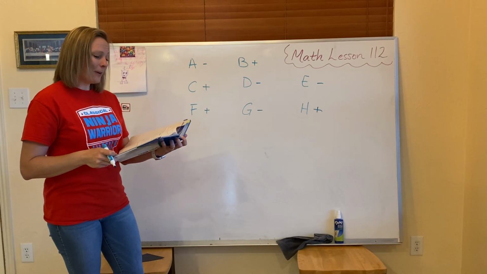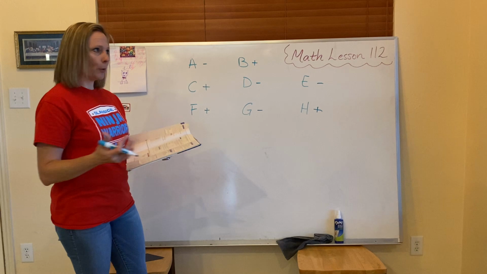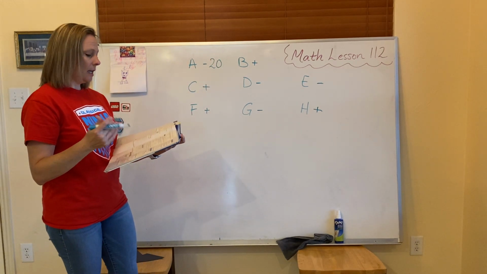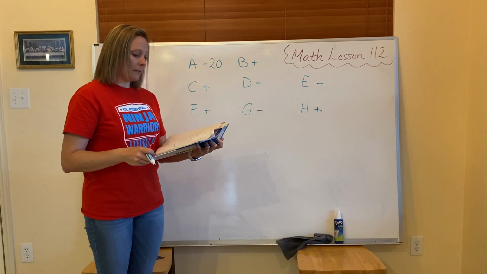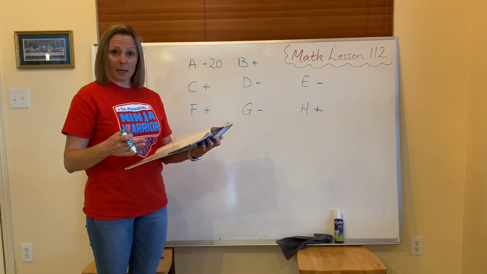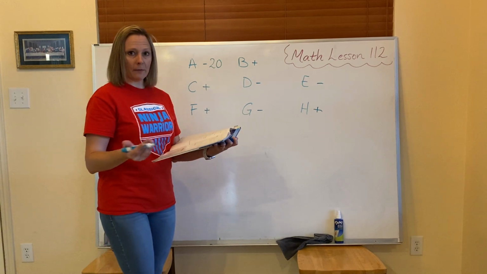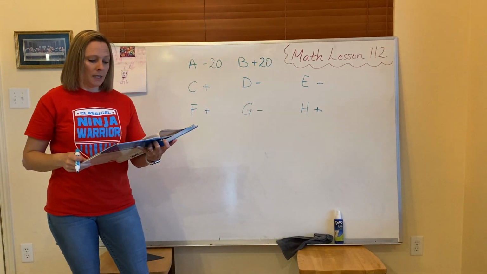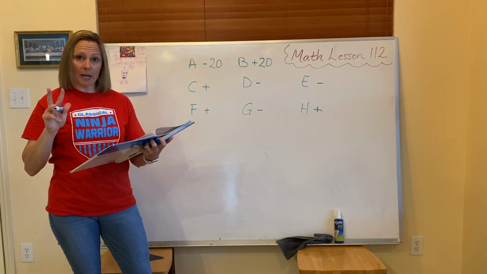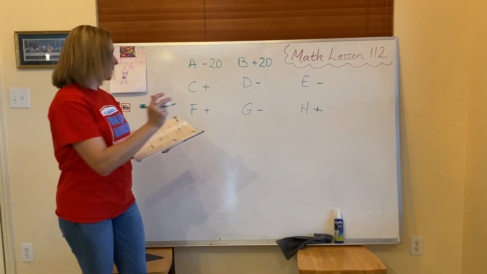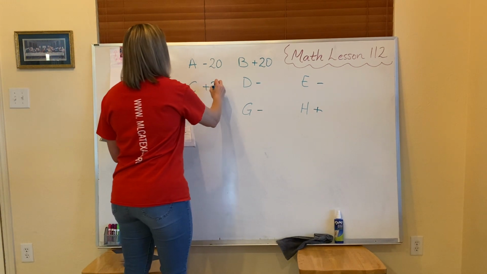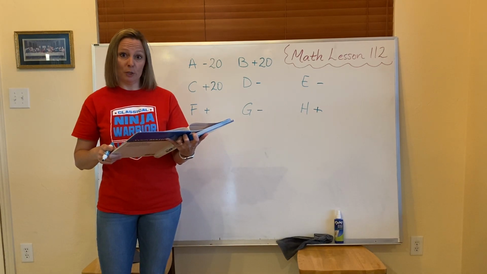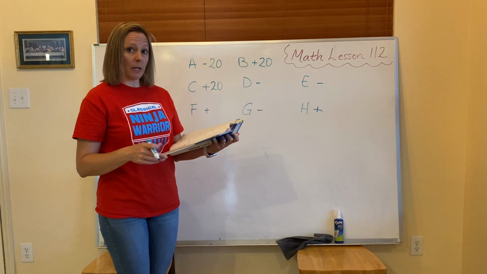So we have negative 5 times positive 4. 5 times 4 is 20. We've already determined it's going to be negative, different signs, right? Negative 20. B, we have negative 5 times negative 4. Same sign, positive. 4 times 5 is 20. Positive 20. C, we have same sign, it will be positive. 5 times 4 is 20. D, we have different signs, positive and negative, which means it will be negative. 5 times 4 is 20.